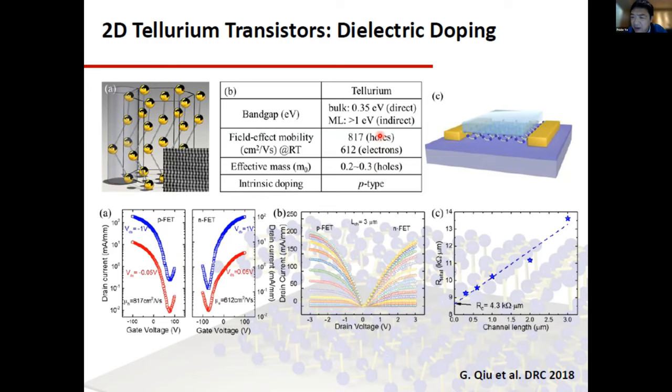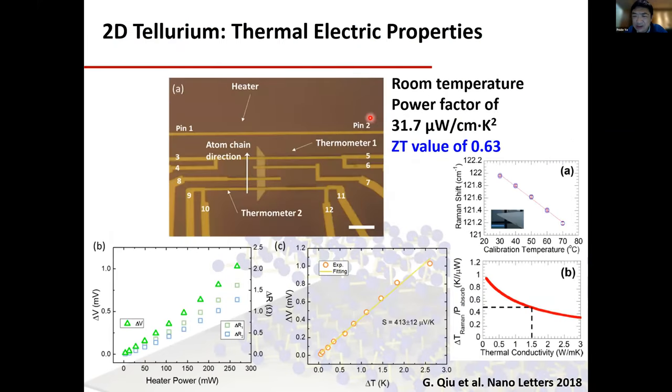And let me emphasize again, the field effect mobility or Hall mobility at room temperature, for both N-type and P-type, is pretty good, 700 up to 1,000 at room temperature. Usually in a semiconductor material, if you have good electron mobility, you might have worse hole mobility, or vice versa. But this material has both high electron and high hole mobility at room temperature in general. And this material has a lot of other interesting things really worth exploring more.